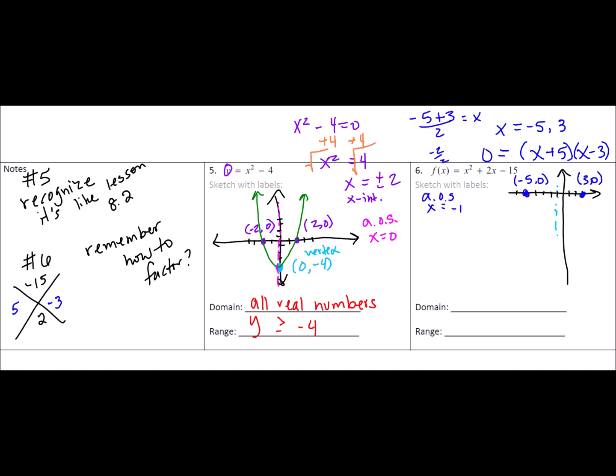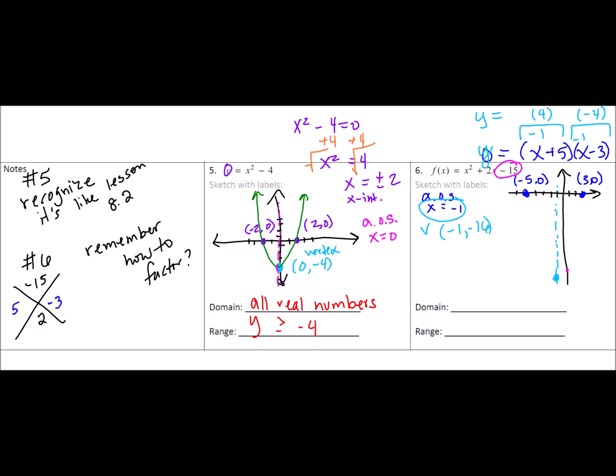All right, and then the axis of symmetry is going to be at -1. Going to use that to plug in. So our y is going to turn out to be 4 times the -4. So the vertex is going to be at -1, -16. So just going to estimate it's going to be somewhere down below. And just so you're aware, this is a vertical intercept, so that would be about here. So it's going to be a graph that looks similar to this.